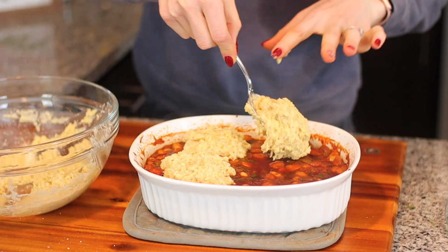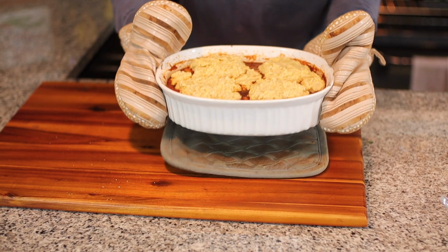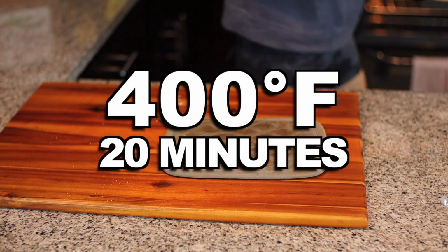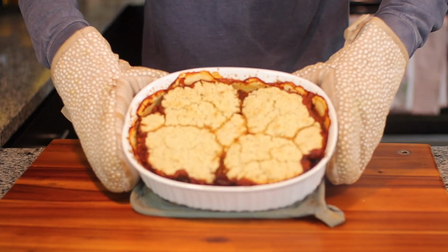I just scoop about 4 dollops of cornbread batter onto the top of the baked beans and then put it back in the oven for about 20 minutes. After 20 minutes, it should come out perfect. The sides should be bubbly and the cornbread should be cooked all the way through.